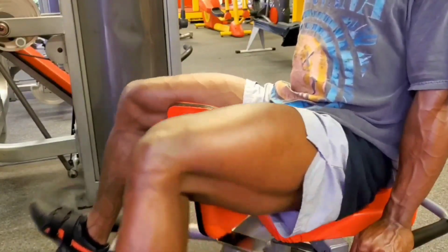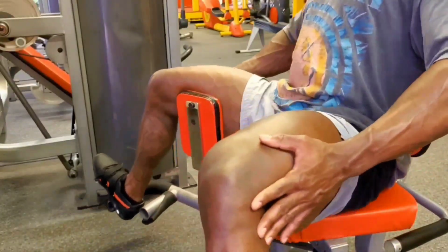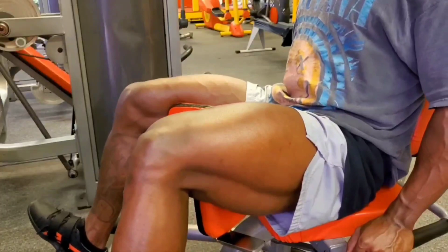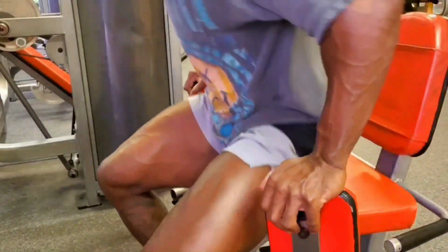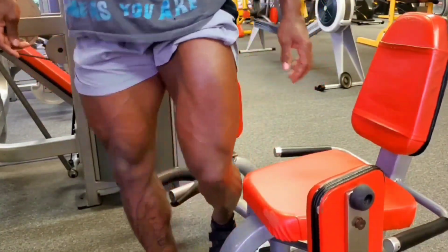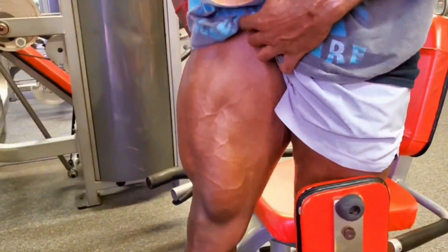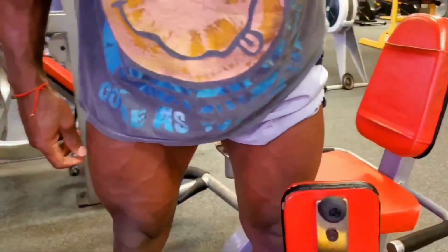Yeah, I think this was actually my last set, trying to get that inner thigh pump. Yeah, this was actually my last set. Finish off with a little flexing. And then after that, we're gonna do quad check. That was it.